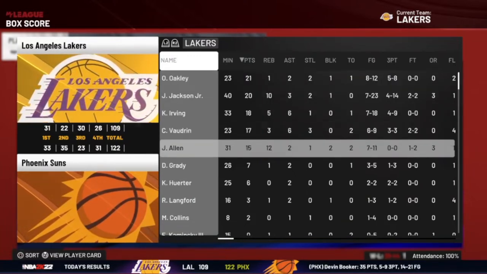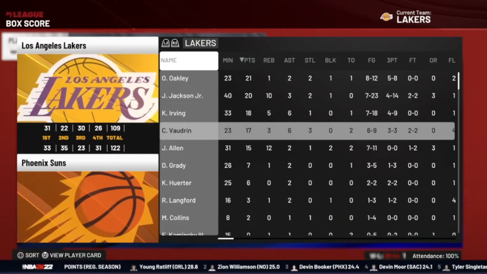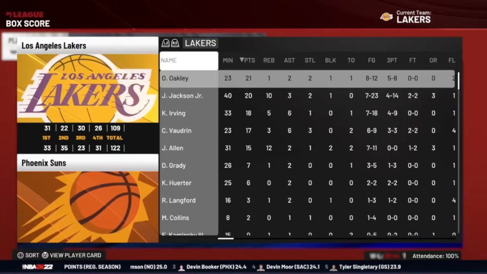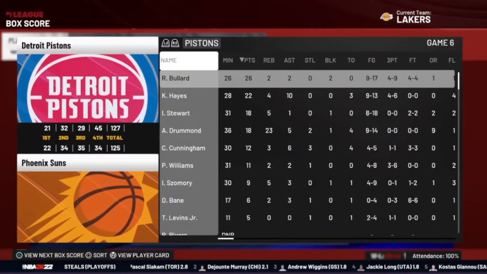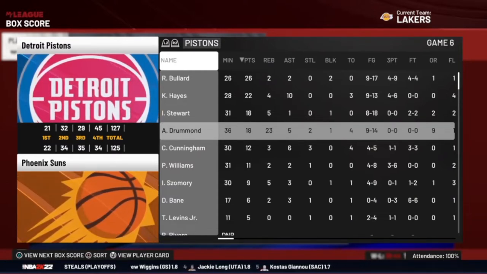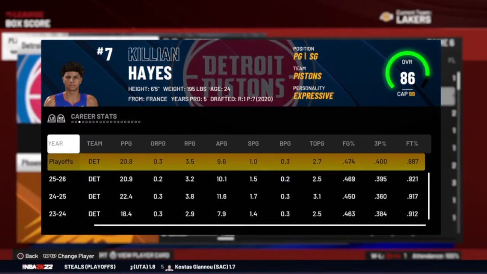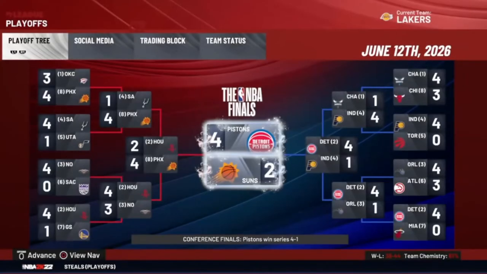Let's see. Vaudrin. 17, 3, 6, 3. I mean, that's pretty good, all things considered. Where's Kyrie? Oh, is Kyrie hurt? No wonder we lost. Oops. Detroit Pistons, led by, oh, the return of the prodigal son, Andre Drummond, with the 18-23 in the closeout game. Killian Hayes also has turned into, like, the GOAT. This dude's worthless IRL. No offense, but he's good here.